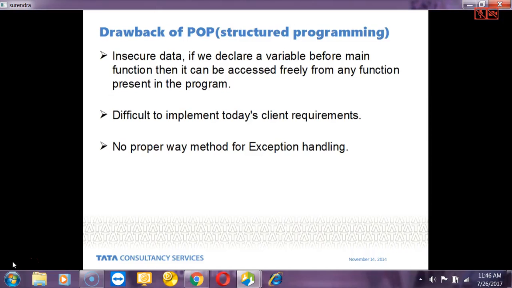That is there in the structured programming language, but only up to some extent. If you want full interaction, functions need to talk to variables and variables need to talk to functions. In procedure-oriented programming, functions are affected by the variables, but variables are not at all affected by the functions. Mutual understanding is not present in structured programming. It is a little difficult to understand as of now, but try to understand.